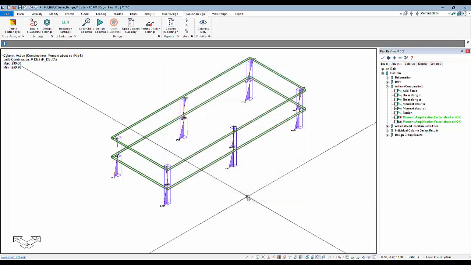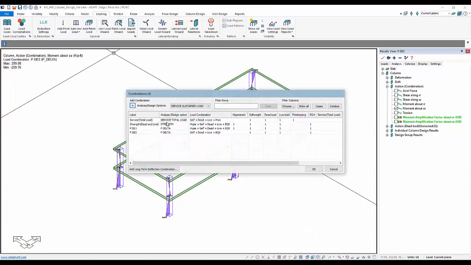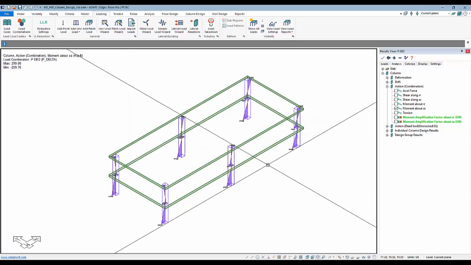So let's cancel out of here, and we're going to go back to load combos. We really don't need this one. What we do need, however, is a non-PDelta combination that includes hyperstatic, and this is more of a sacrificial combination where we just want to solve it so we can extract the solution for hyperstatic because it's not being solved in PDelta. So we'll use strength to do that. And so I'll go ahead and we're going to rerun through this entire process.